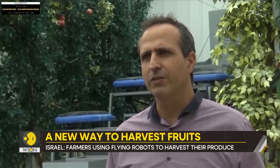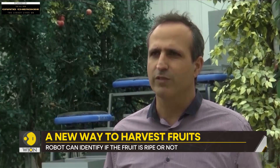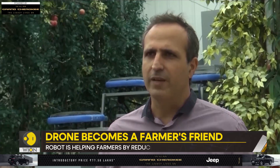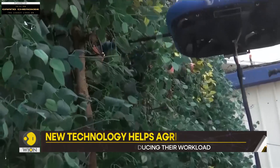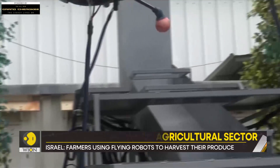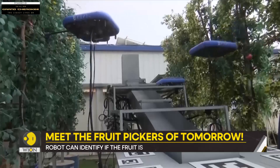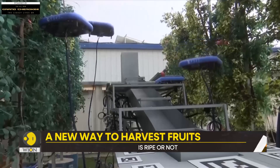They have four motors and are driven by control algorithms that enable access to every fruit of the tree, gently taking the fruit from the tree and placing it in the bin or on the platform down below. They are driven by sophisticated software and machine vision, with data streaming from surrounding 3D cameras installed in the robots.